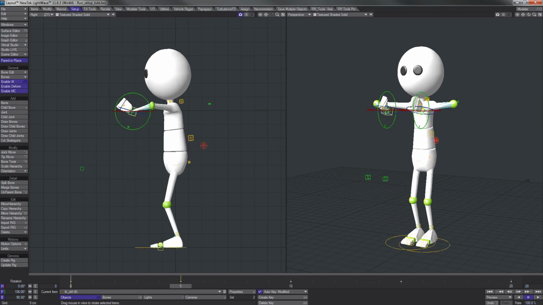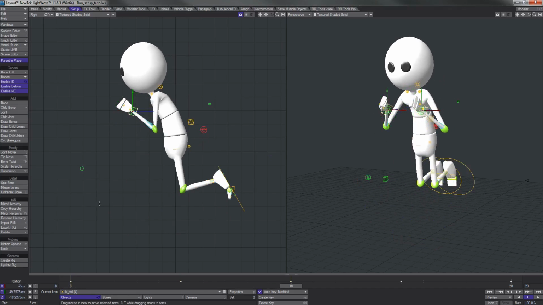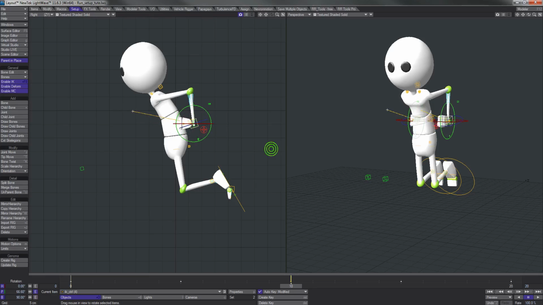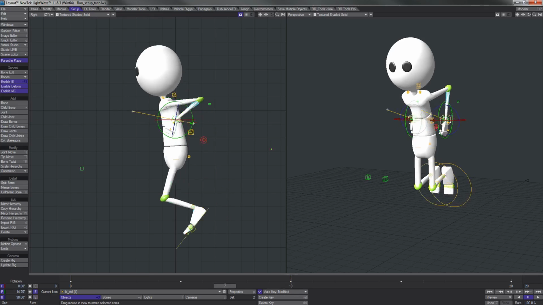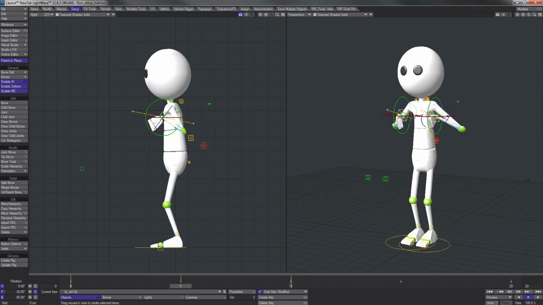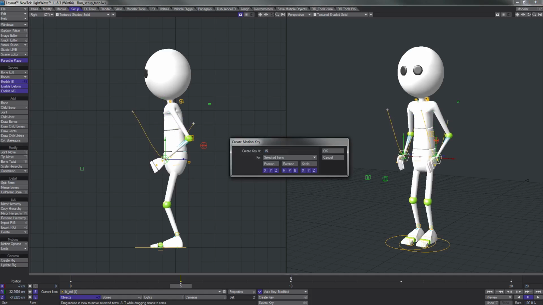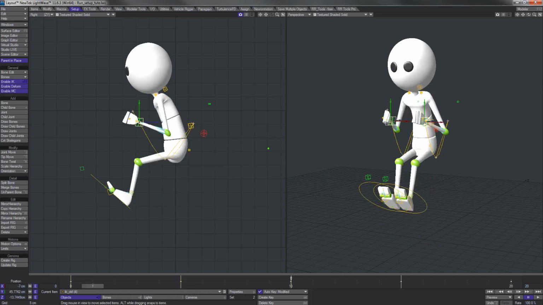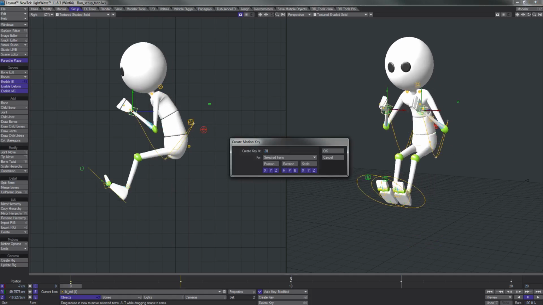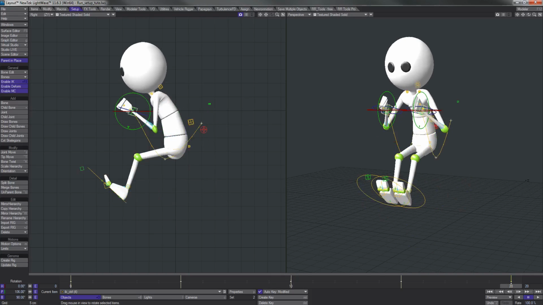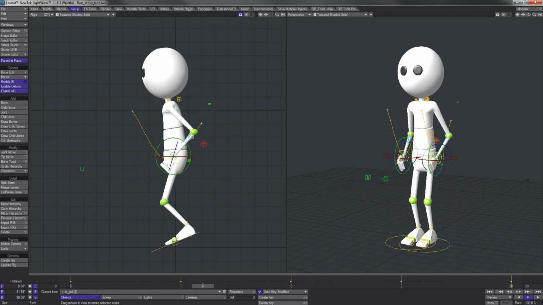Okay, and we'll go to frame 10 and we'll bring it back up, something like that. Okay, frame 5, we'll bring them down and I'll copy that to frame 15, copy that to frame 20. Okay, now we've got the arms.